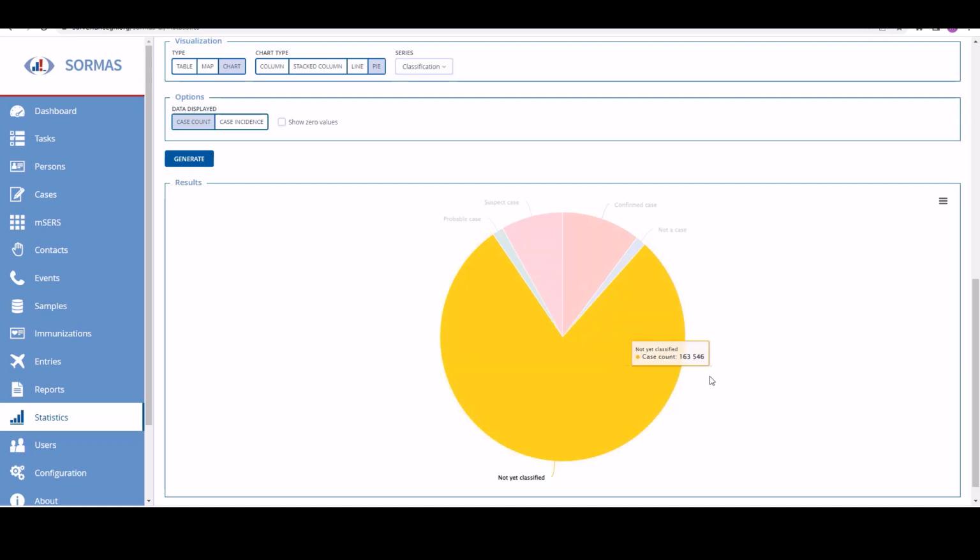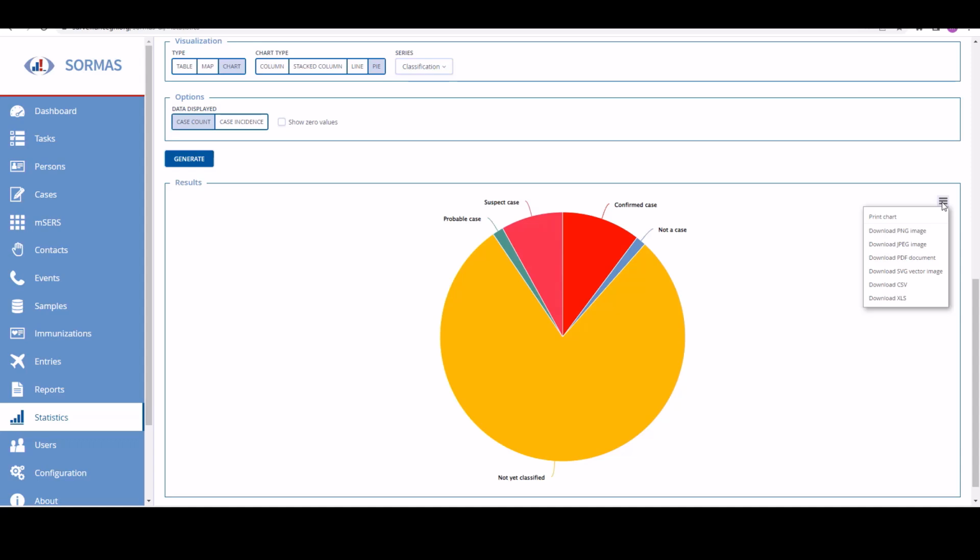So we have a pie chart from the initial table we generated. You can as well click on this button on the far right, so you can actually download this pie chart or whatever visualization is there as either PNG, JPEG, and then you can fit it in any presentation you want.